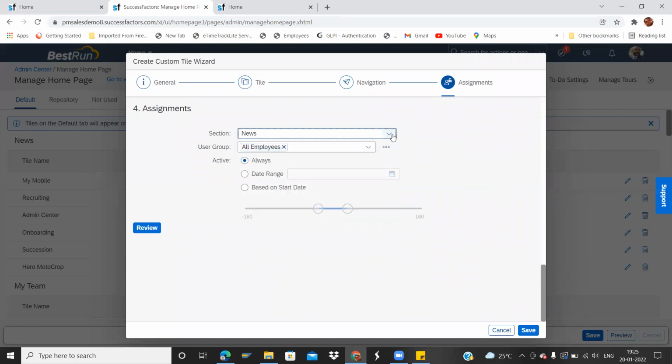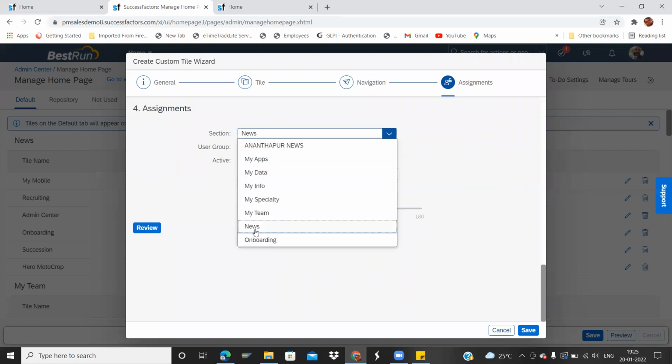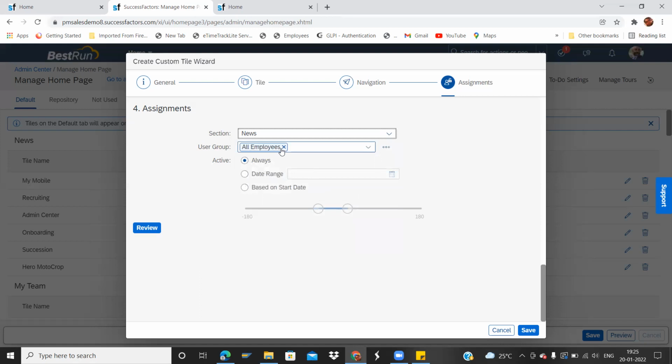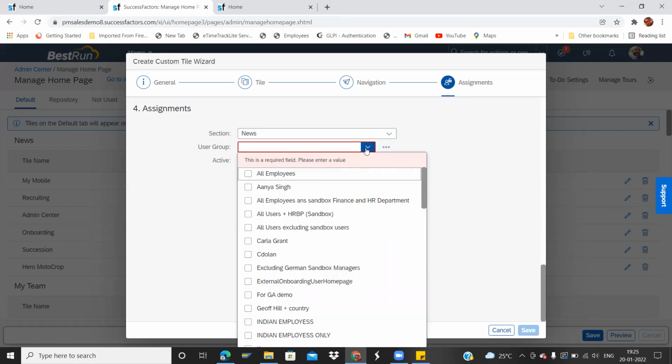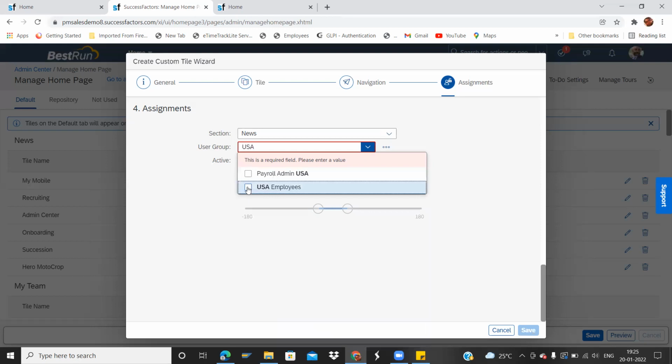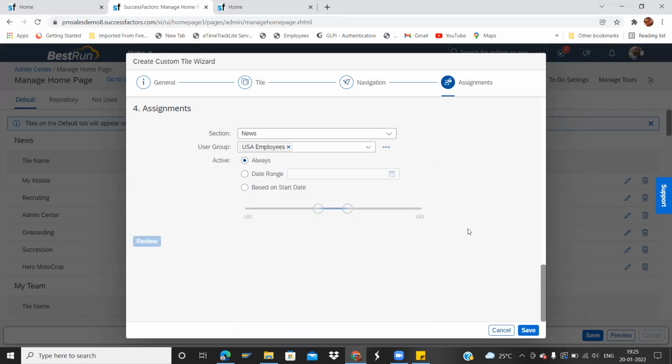USA. Let it be in the section USA news. Or the USA news section is also deleted. I don't know what's the issue. No problem, let it be in news. USA employees. Save.